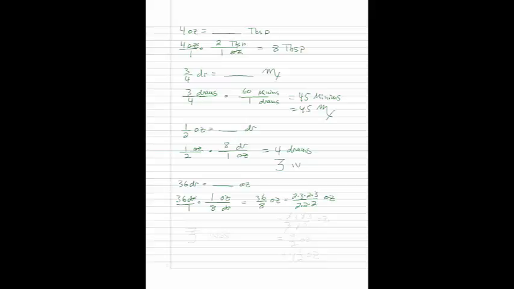As the 2's go away, cancel the 2's. We get 9 over 2 ounces, which is 4 1/2 ounces. And how do we chart that? The symbol that we use for ounces is this thing. We want 4 1/2 ounces, 4 IV, and 1/2 SS. So 4 1/2 ounces would be charted that way.